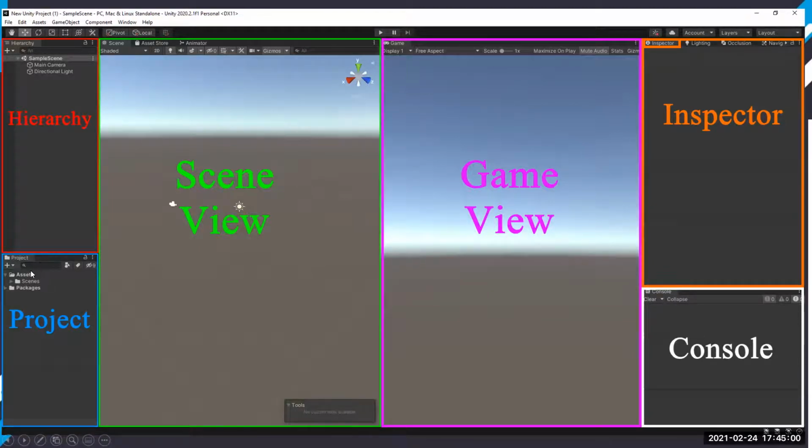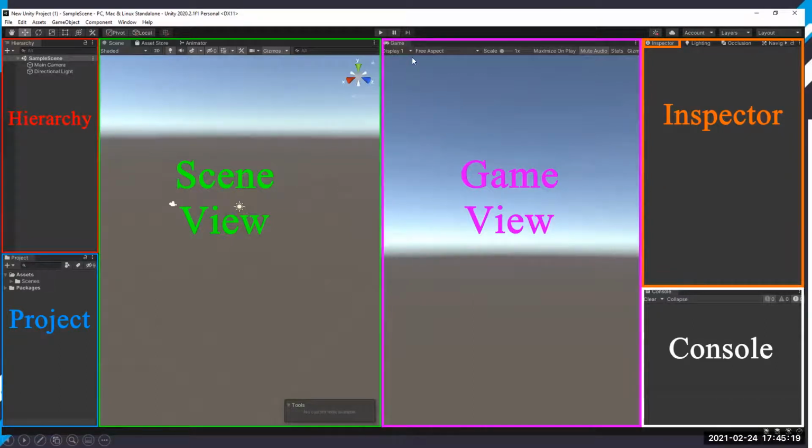So say if this was in the game, you'd see all of the objects for that specific level. The projects one just holds all of the assets for the entire project. So if you have, say, a game, it shows the assets, so the models, the materials, scripts, and everything like that. It will show all of them that you can use for the entire project.